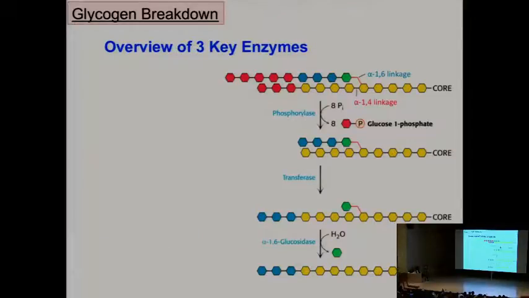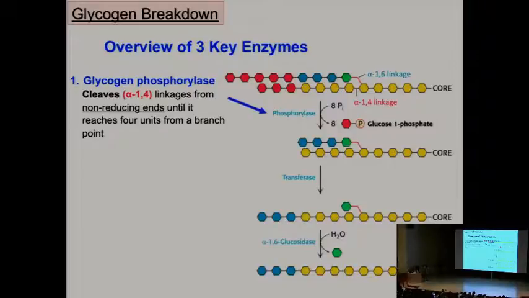So there are three enzymes, luckily for you guys, only 3 that are involved with this reaction, and the pathway is elucidated over here in a nice cartoon form. First, glycogen phosphorylase cleaves those alpha-1,4 linkages, so those are the red hexagons up here in this diagram, again from the non-reducing ends, and it'll just kind of chomp along all of one of those alpha-1,4 linkages until it gets to 4 units away from a branch, at which point it's almost like its arms are too short to reach in and catalyze the reaction.